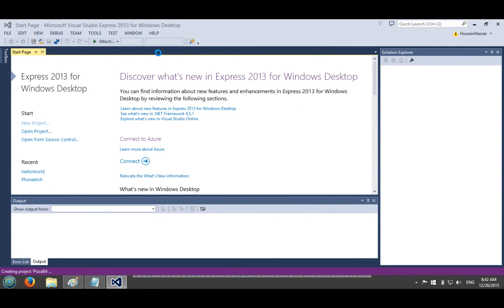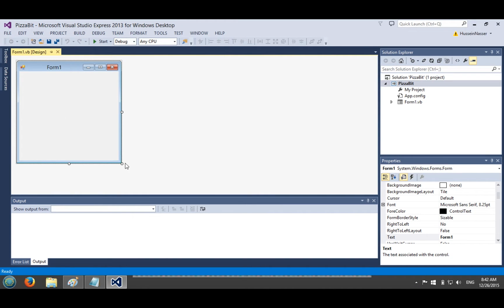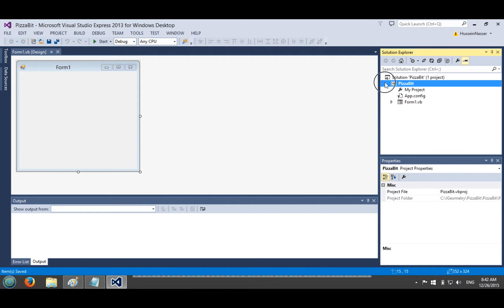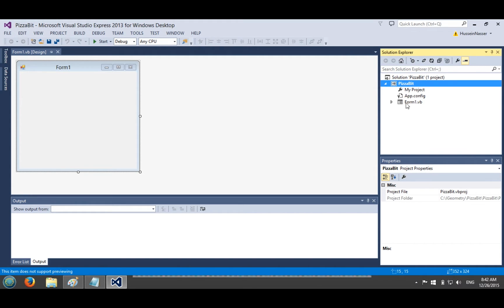Alright. So it's just Windows for applications, so we have our forms. We need forms here. So let's save. Remember, guys, let's just go quickly. This is a project, the project name. This is a solution where you can have multiple projects. We're not there yet. Just stick with the project. So this is the form.